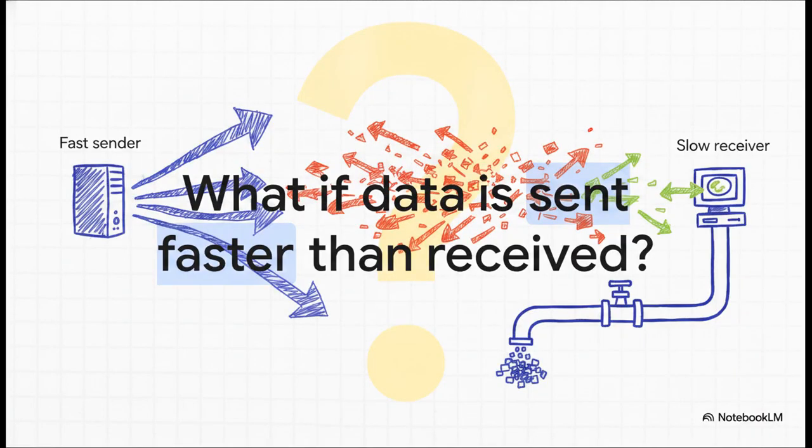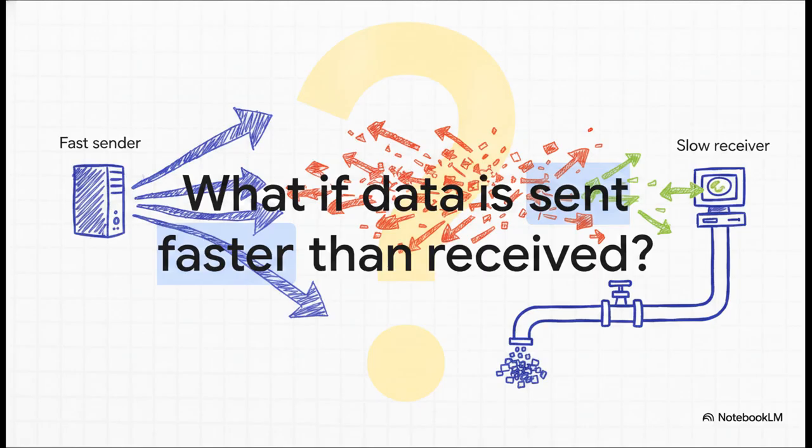But before we get into the heavy technical protocols, ask yourself this. What actually happens to your data when a sender talks way faster than a receiver can listen? Just imagine someone reading a really complex phone number to you at 1,000,000 miles an hour. You'd inevitably drop a few digits, right? Well, in computer networking, the exact same thing happens, but man, the stakes are so much higher.